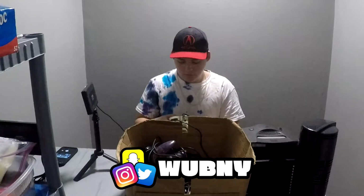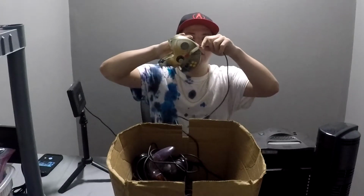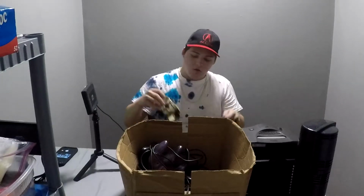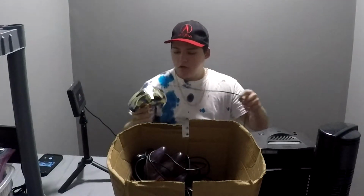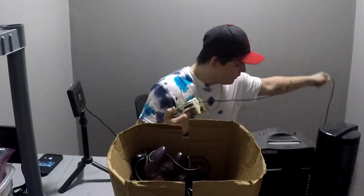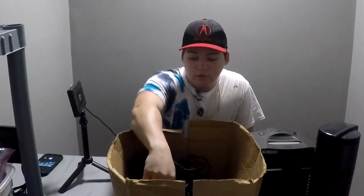Boom. Awesome. Okay, side, we have a controller right here. Feeling-wise, the buttons feel good. It's pretty scuffed, and you can see the cord right here is kind of out. So when I test the system, I'll test the controller. Let me check the rest of the cord here. Yeah, okay. So that's really the only issue, the cord right here is visible. If it works, I will take a picture in the listing of this section, and I want to clean up the controller, because you still see all these black marks, all this dust. I'll clean it up, make sure it looks as best as it can, and if it works, I should be able to get 15-20 bucks for it, because the stuff for the N64 is still a little pricey.